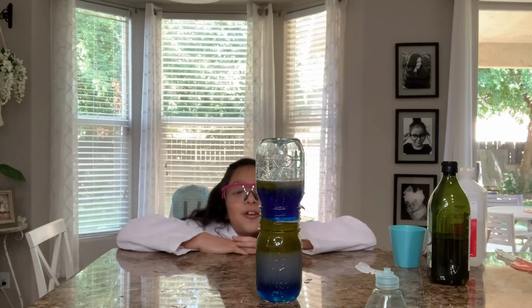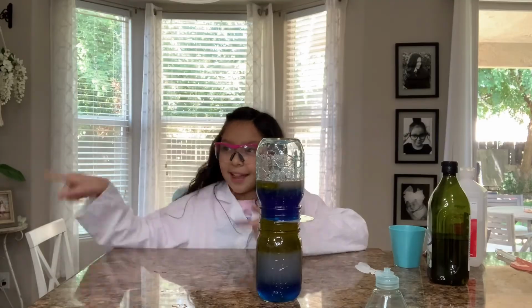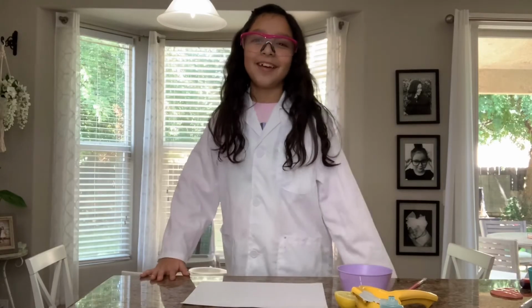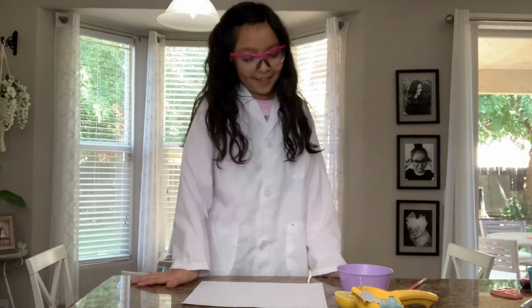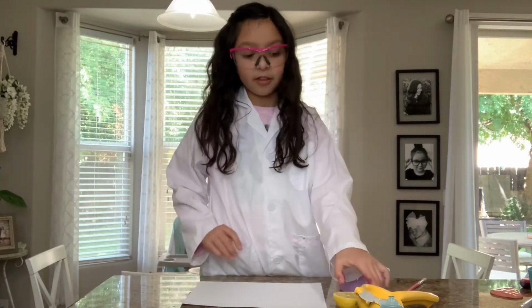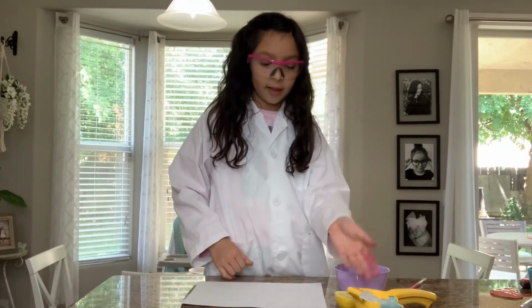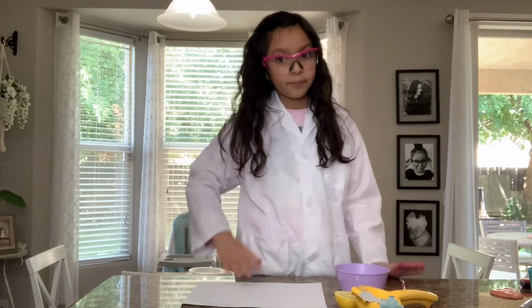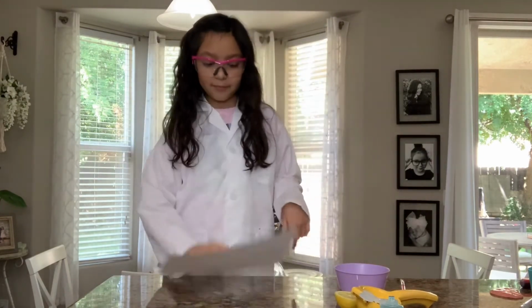Yeah, so now we're gonna go on to the next one. For this next one, we're gonna be doing invisible ink. So for this, you're just gonna need a lemon squeezer and some lemon. If you don't have a lemon squeezer, just squeeze it by yourself. Don't be lazy. A paintbrush, a bowl or a cup, an iron, and a piece of paper.